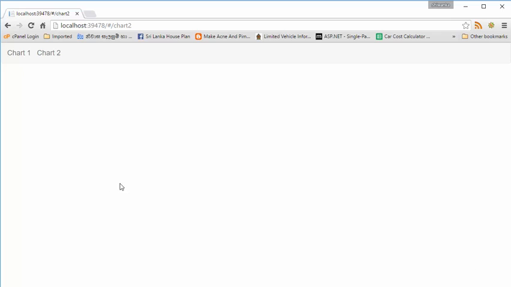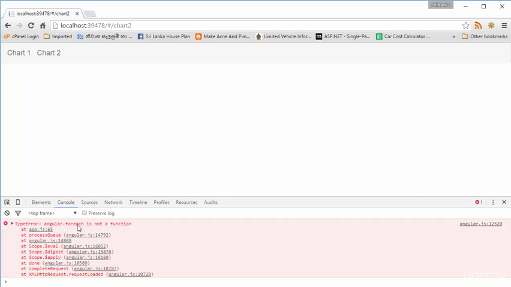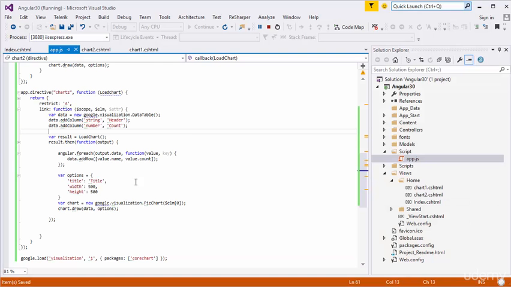We will wait, and there are no results. We will go to the error console again and see if there are any errors. Yes, angular.forEach. I think all the things are spelling mistakes. In forEach, the E is capital.